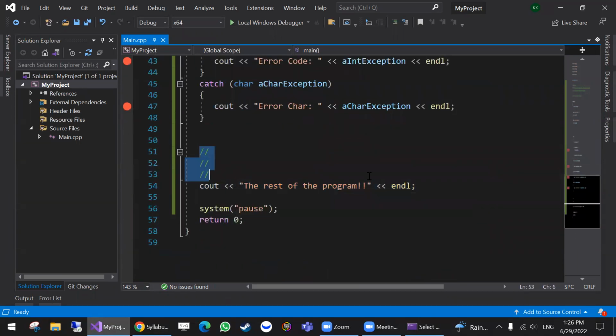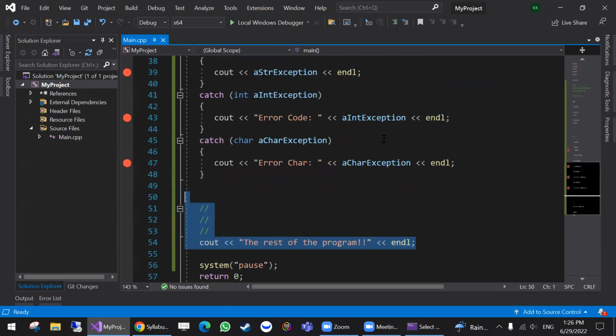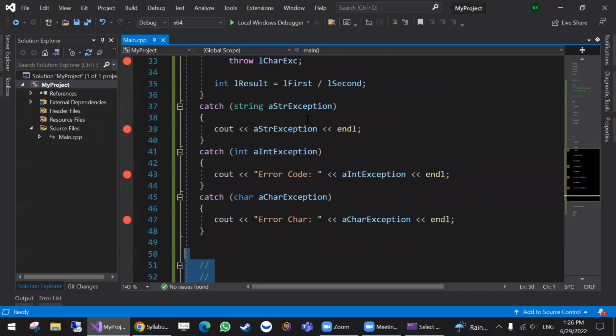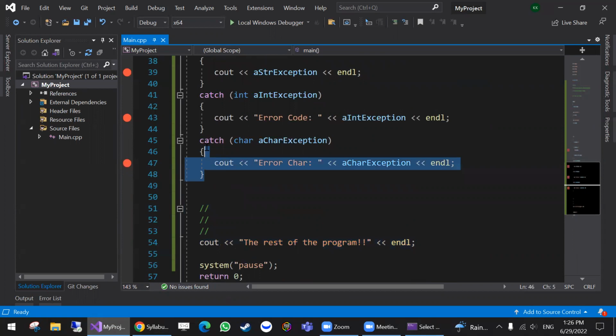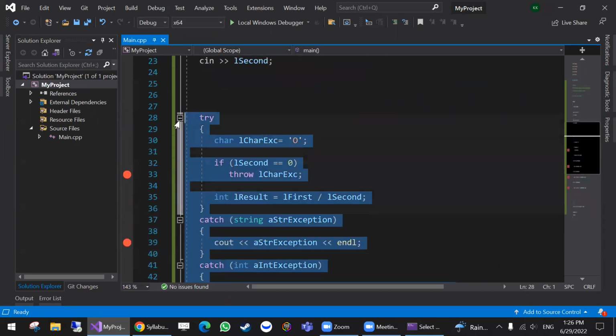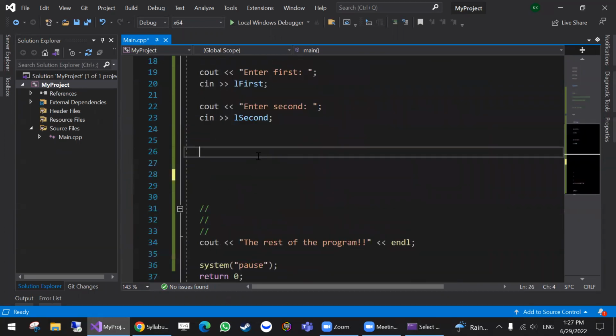For example, in continuing, I might ask the user for a new value. For example, let's put everything in a loop.